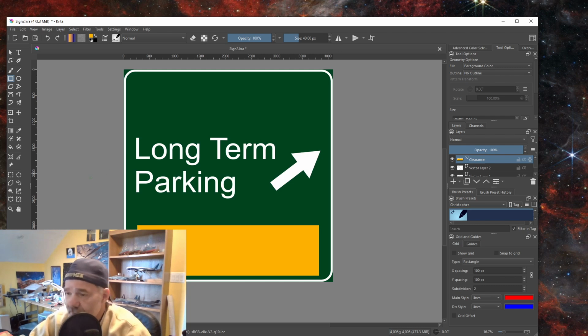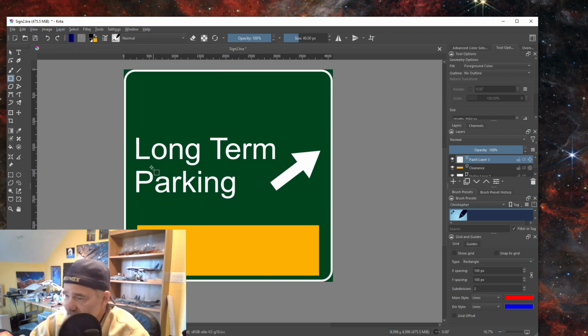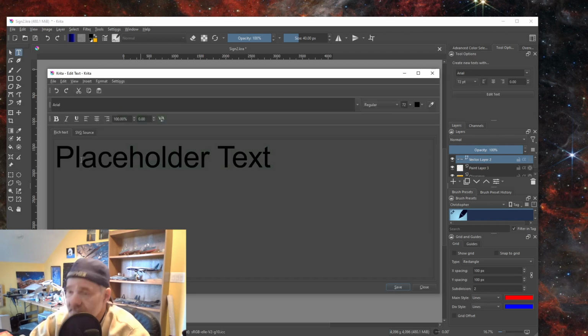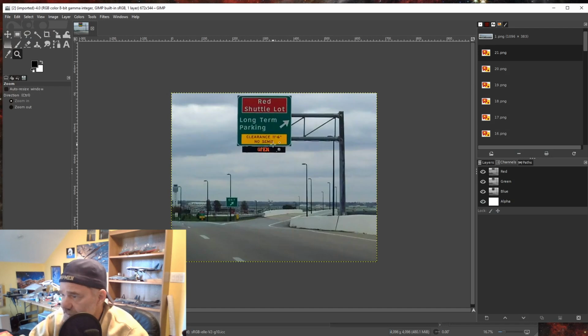All right, now I want to create a text layer for the words that are on the sign. So I'm going to make my foreground black, and I'm going to do Layer, New Paint Layer to separate my text. Then I'm going to hit my text tool and make a box inside of our yellow, and then it brings up the dialog box for you to type in your text. So let's take a look at the prototype, and it says clearance in all caps, 11 foot 6 inches, and no semis.